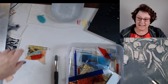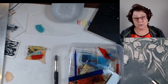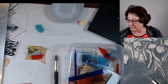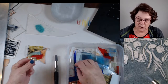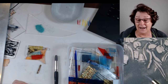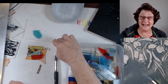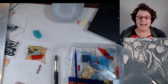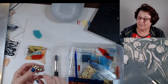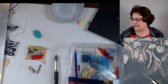So first thing is making all my fancy glass to use. Second thing is piecing it all together, sometimes with my glass and also with glass from the manufacturer. You can also get these gorgeous gold bits. These are called dichroic. It's incredibly expensive. If you want to know why glass is so expensive to buy, even the plain white or the plain clear glass is extremely expensive. And then the firing, this stays in the kiln sometimes for 12 hours. There are different processes in the kiln. And you can get lots of different shiny bits of glass, and I've been putting some of these shiny bits in my glass as well.